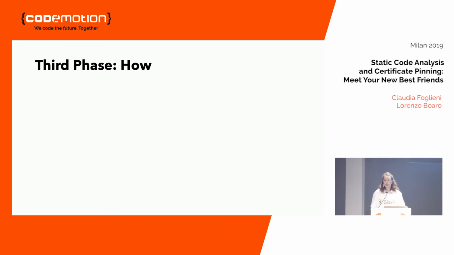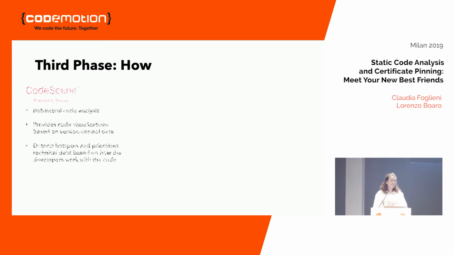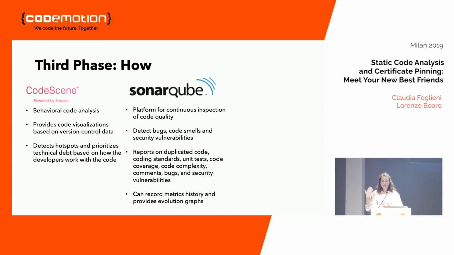There are various tools available on the market that allow you to analyze the code and its security vulnerabilities. There are three main players that stand out for their features dedicated to mobile applications. CodeChain allows you to perform a behavioral analysis of the code to find vulnerabilities during an interaction with your application. It also allows prioritization of reports based on the writing style of each developer. It verifies when new vulnerabilities appear with the introduction of a new feature.